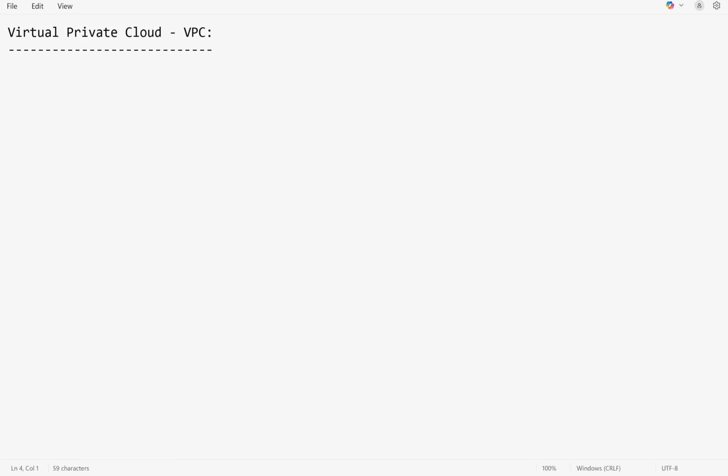As of now, we have created EC2 instances, right? We have created load balancers, auto scaling, right? For all these things, VPC is mandatory. But you might have a question: we never created a VPC yet, right? Because by default, AWS provides a VPC in each and every region in your AWS account. That's why, as of now, we have used the default VPC every time we create EC2 instances.